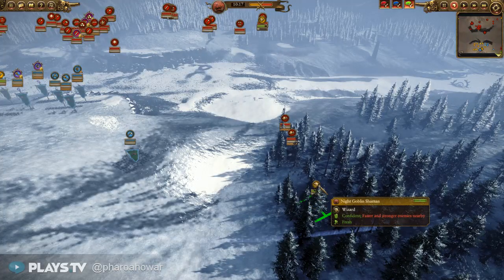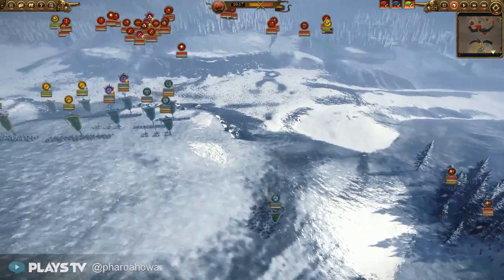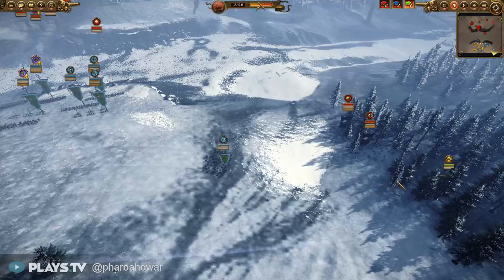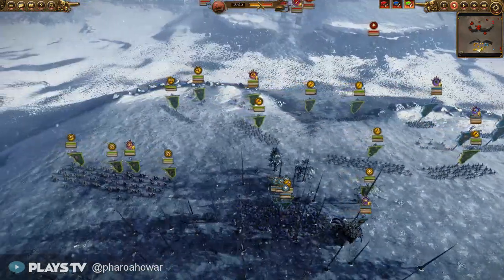I had a night goblin shaman here, and one goblin wolf rider on this side, another goblin wolf rider on the other side. Now the night goblin shaman, they're gonna see him, and then they'll just keep attacking him, and he'll most probably run away, if I remember correctly.